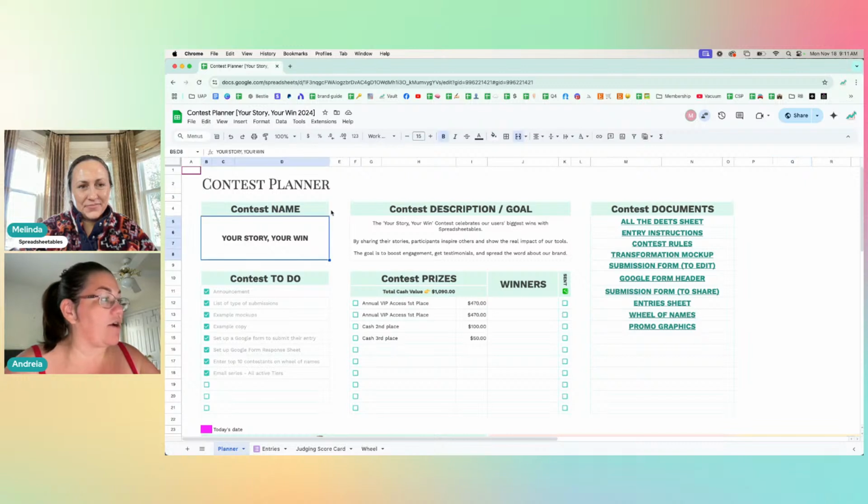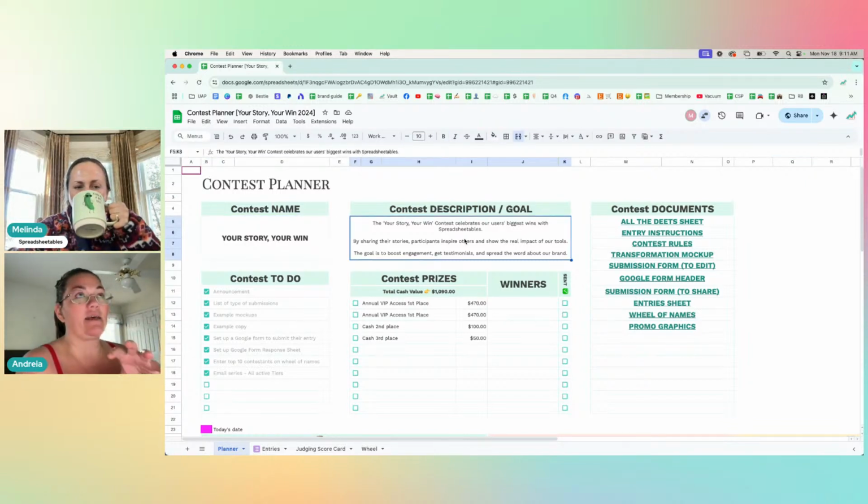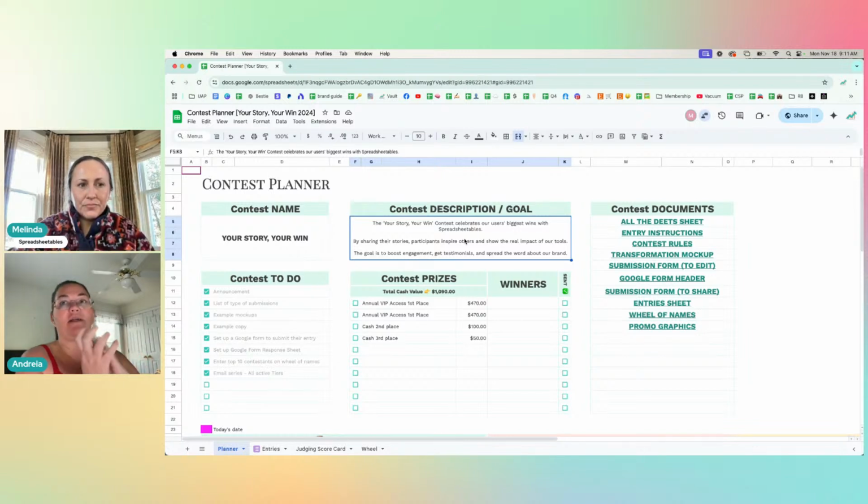So we had the contest name and the description. And again, like Mel said, this is only to get a more structured kind of feedback, and also to make sure that we were getting some engagement in our group. This is what they call the pre-launch, building that anticipation. And it's nothing forced. We did not twist anybody's arms to get that information.